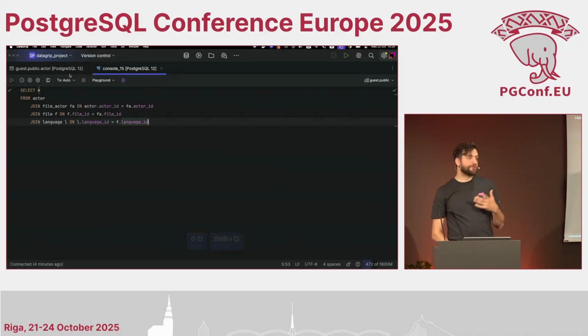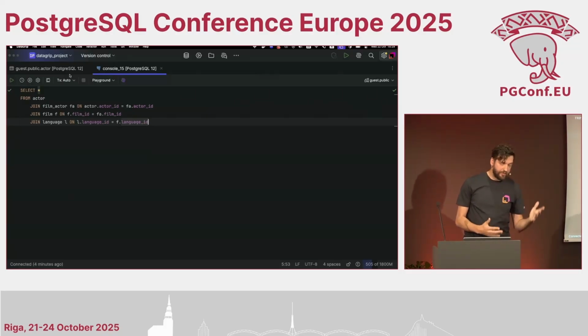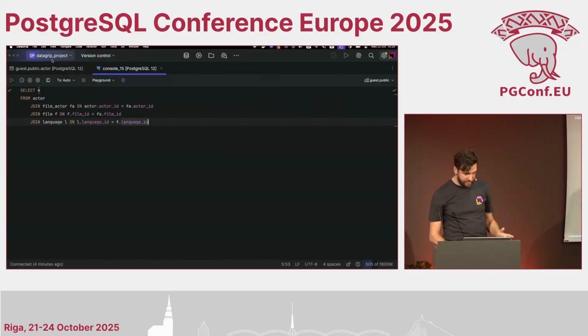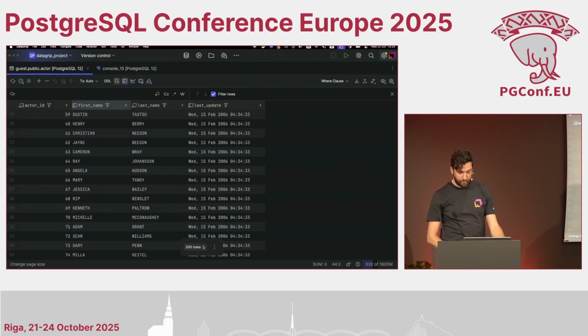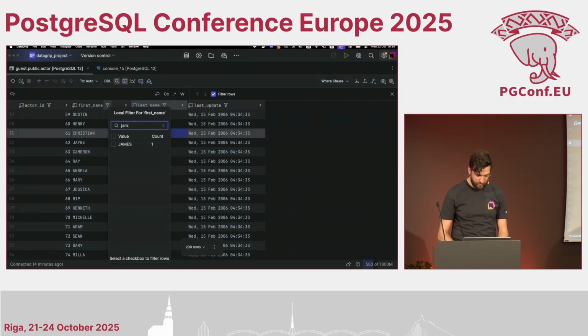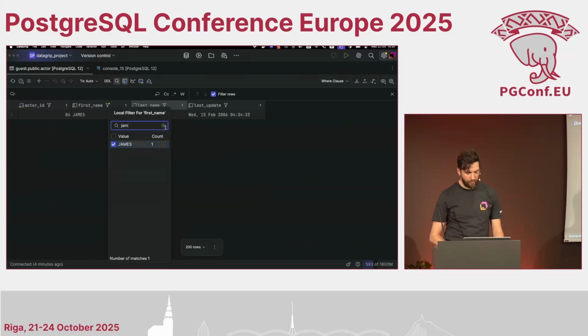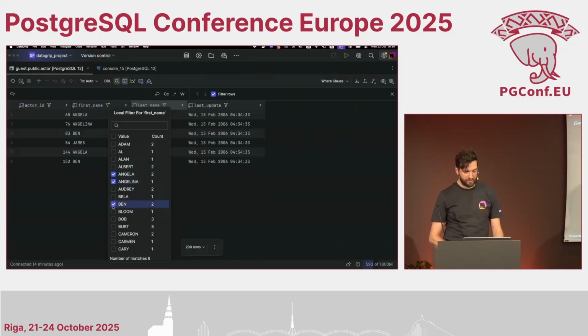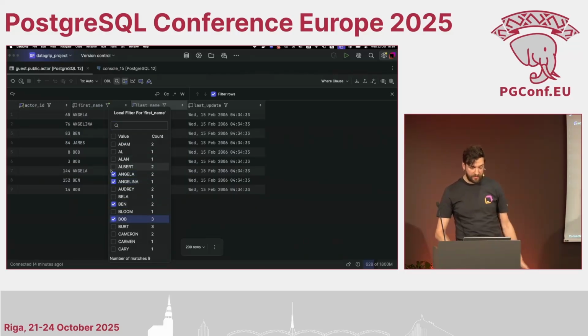But yes, definitely you need to understand that this is the client operation, so it's based on the page you are actually seeing, which is supposed to be managed over here. Another client filtering can be performed by just filtering icon, where you filter based on values. So for example, I want to again filter all the Jameses. I type James, I do this checkbox, but you can do several checkboxes here, right? And again, this is the client operation.